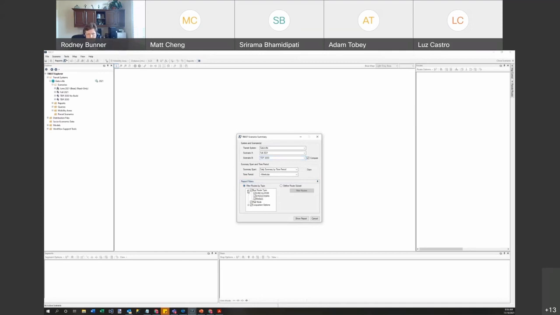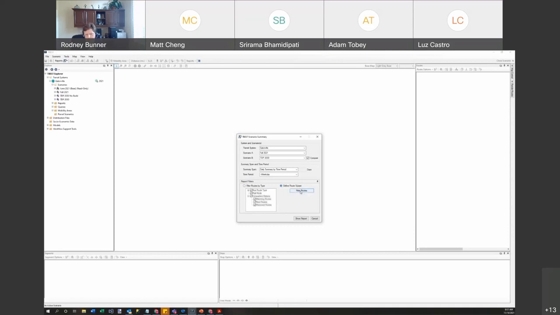We can drill in here to show these are the actual route types that are in TBEST at this point in this network. There is not a rail mode in there, so that's fine. You could also filter this report to just show matching routes, new routes, or removed routes. So rather than having to identify these yourselves, TBEST will identify those and just place those into the report. But for right now, we're going to grab all of them.